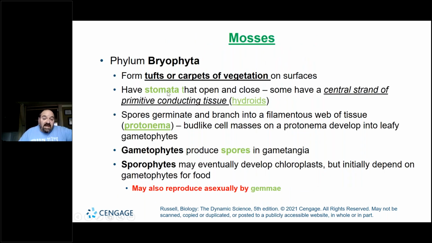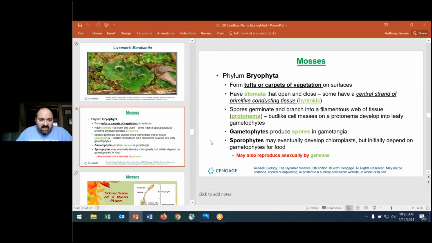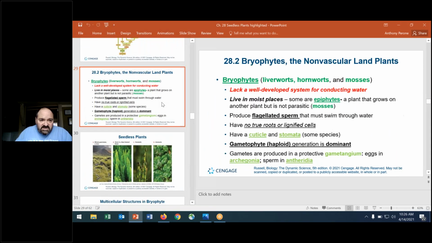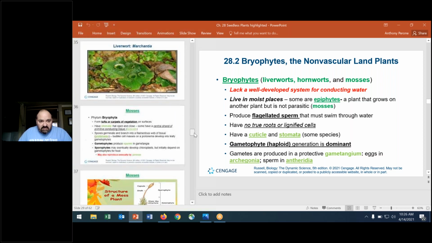So you see here that they do have the stomata, right? So they do have the guard cells surrounding this little opening, which allows for, again, CO2 to enter in, oxygen to leave, as well as water can leave, okay? And again, these small plants are really living in a very moist environment. So these bryophytes are living in a very moist environment. That's what they need to be, in a very moist environment. And again, important for their fertilization to occur.